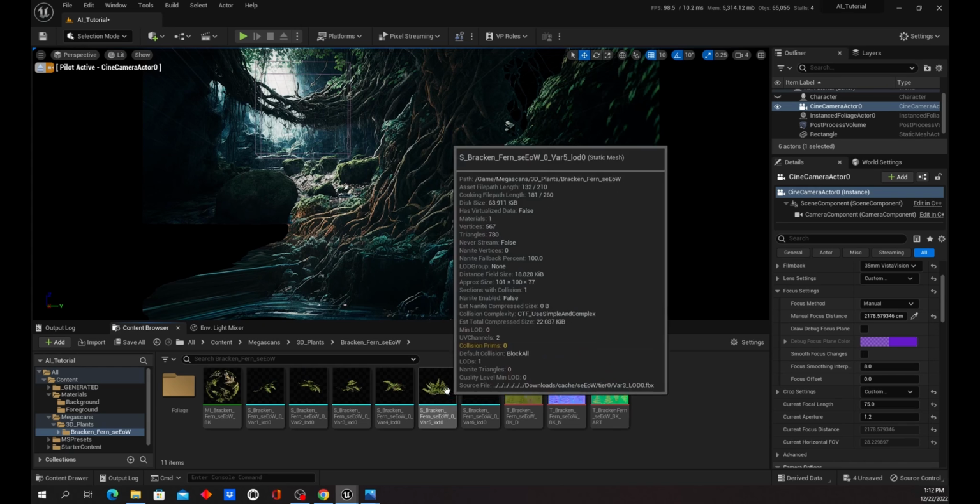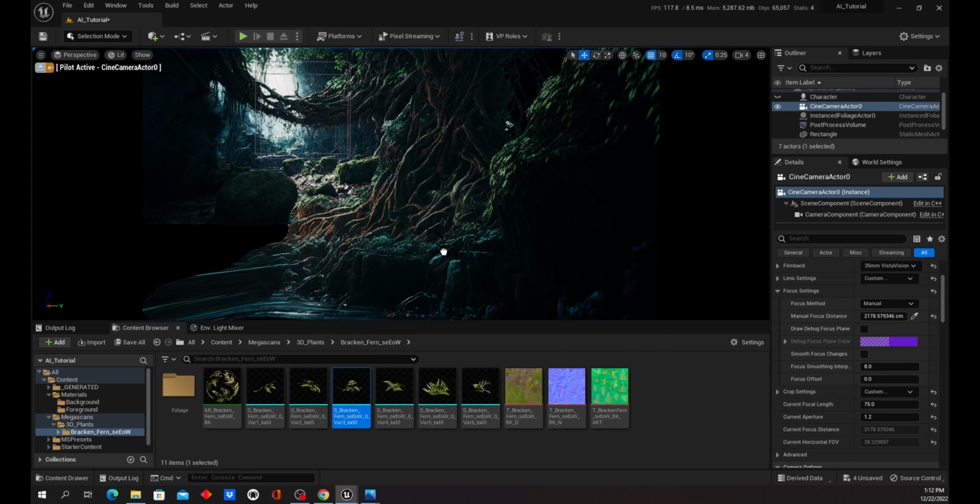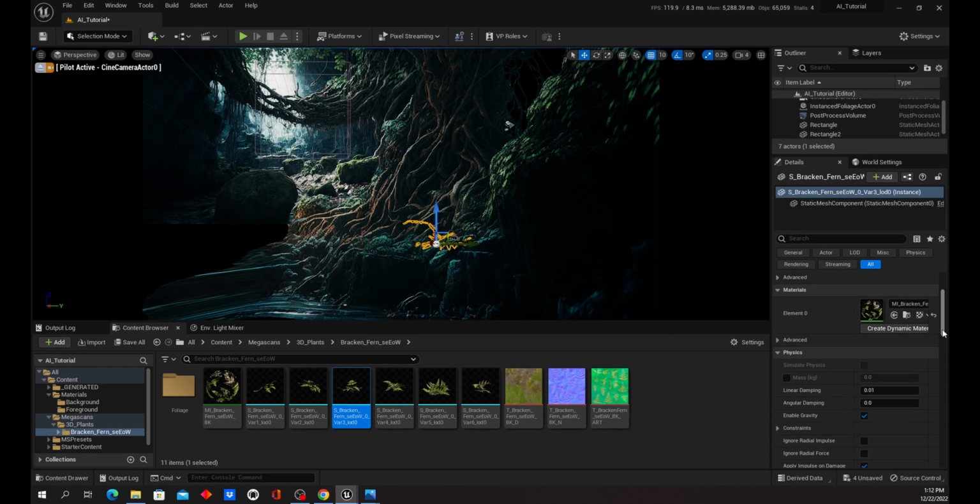Okay, no, there's a good chance that the color is going to be off of these here. We'll see.